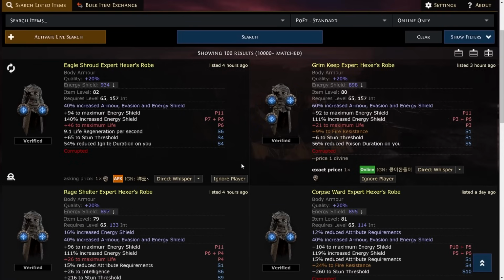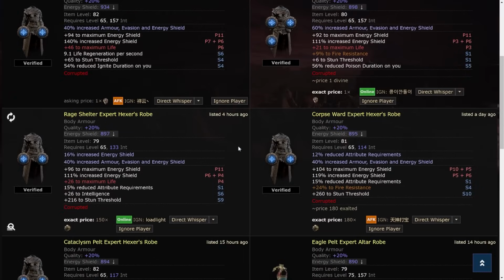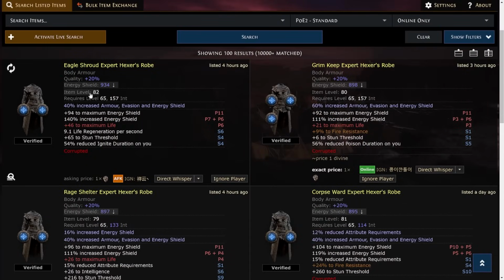This will naturally only return pure energy shield gear with the highest possible results, and we can see that the highest energy shield is anything north of 900. Okay, so let's use the same thing that we learned before.